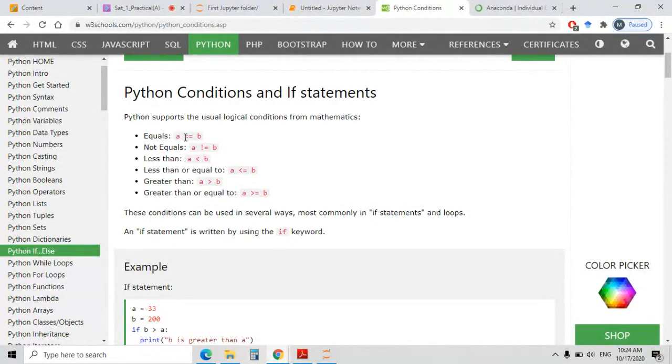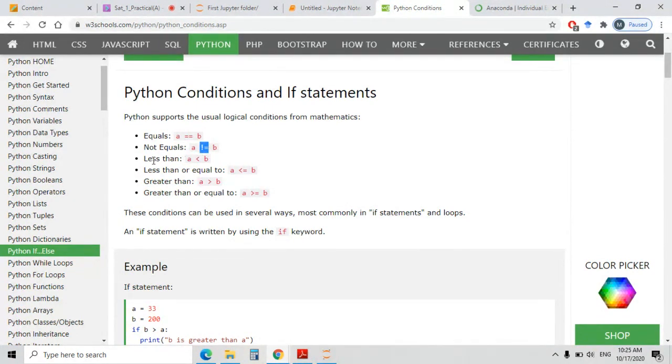This is the symbol we type when checking equality: if we are taking a condition that a is equal to b, then we have to use the equal sign two times. When we have a condition that a is not equal to b, the first equal sign is replaced by the exclamation sign, and this symbol means not equal.